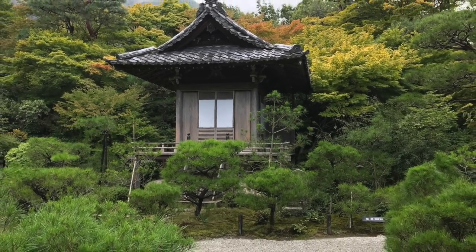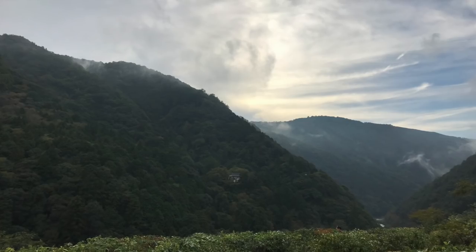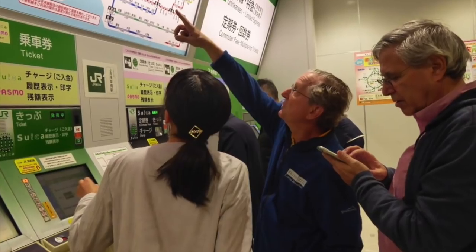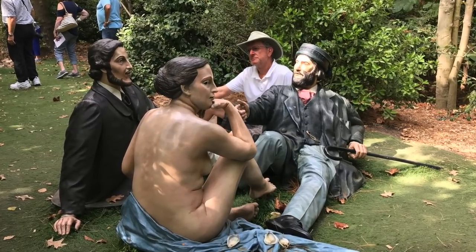The rest of the day we just rode around Tokyo seeing some of the sights on a rainy afternoon, so nothing really to take pictures of, but here's some pictures that we did not use. Very pretty. I think we're lost. Nice wedding couple. Interesting headband, and there's another wedding couple. I was just making sure you were still awake.